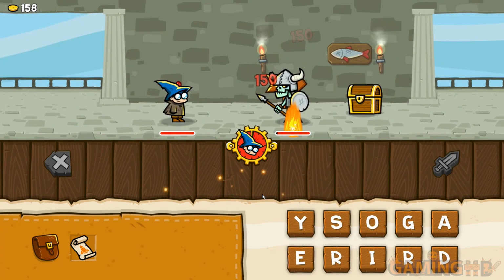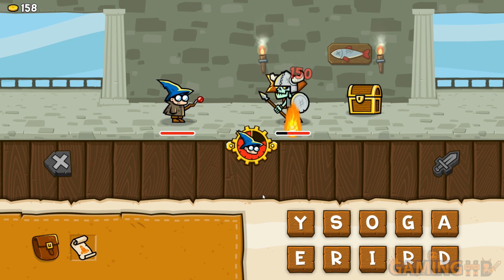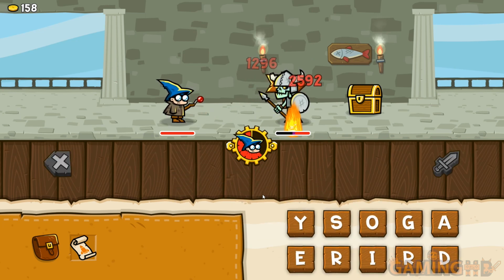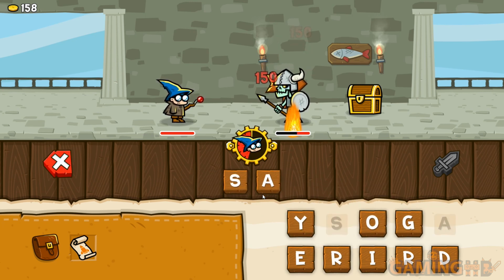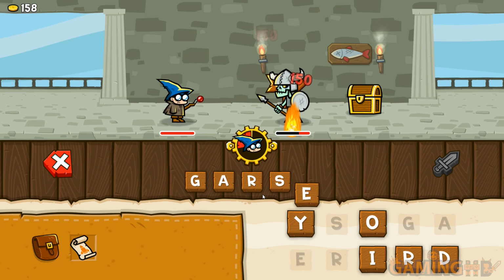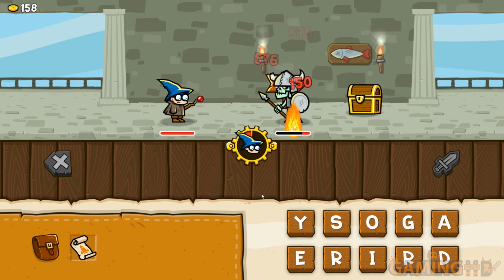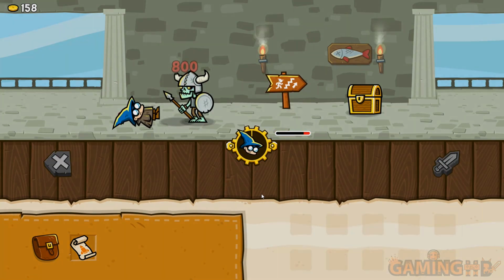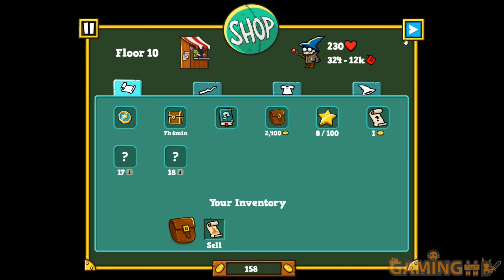Rider on the storm. Yog-Sogoth. No, doesn't accept the words like that. Doesn't accept names. Ridger. Ridges. Sag. Car. Sir. Gazer. Gaze or gazer, same thing. The red. Rear. Yes. Ah, damn it. I was so close. The rear. I was so close. Come on. Derisory, of course. It would have been so derisory to miss that word.